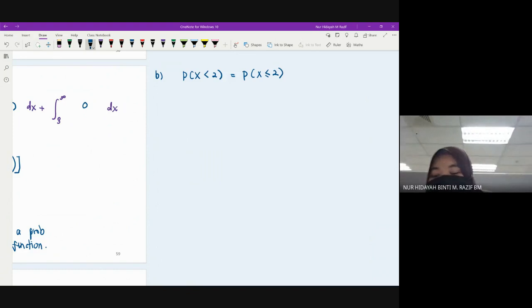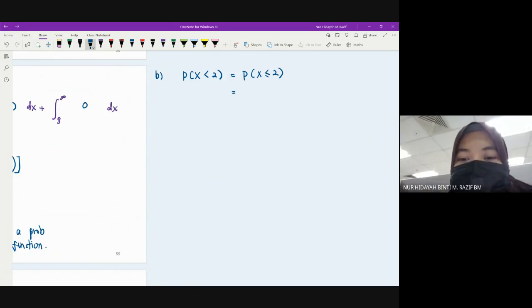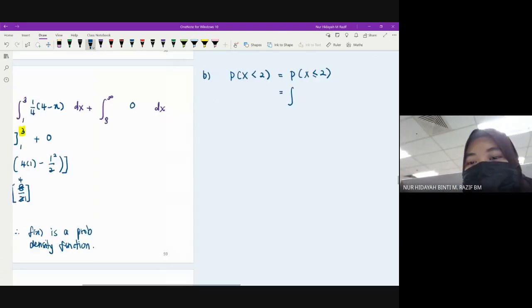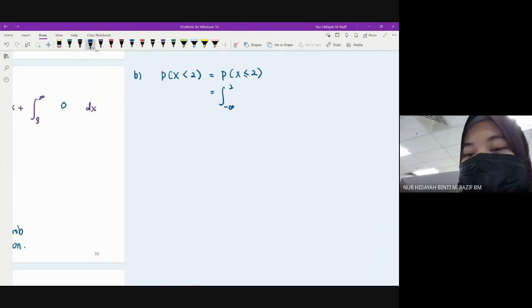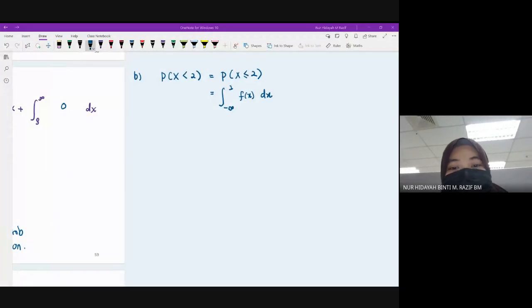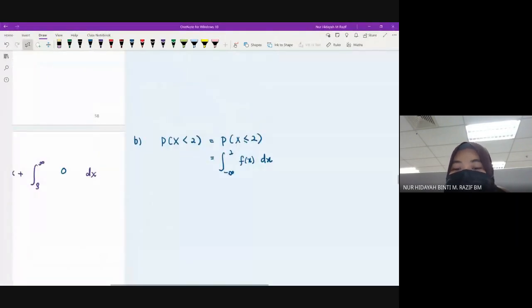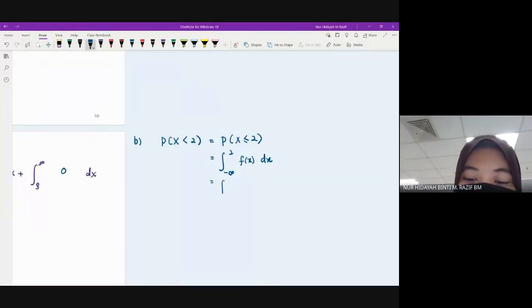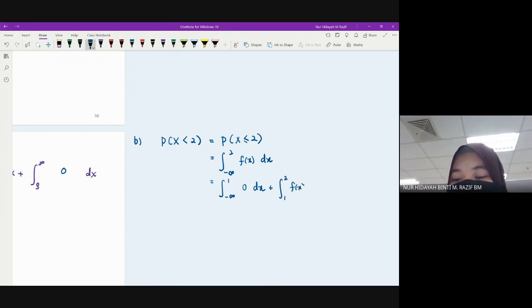So this is continuous random variable. So kita boleh menggunakan simbol integral. So I'm going to integrate daripada berapa? Bawah nilai 2. So kita akan start pada negatif infinity sehingga 2 fx dx. Okay, so boleh terus integrate ke? Di sini untuk kita integrate daripada negatif infinity sehingga 2, kita kena separatekan macam tadilah. Sebab daripada sini kita tahu we can rewrite this as the integral from negative infinity to 1, fungsinya 0, ditambahkan dengan integral from 1 to 2 fungsinya adalah kita punya fx tadi, yang mana fx is 1 over 4 times 4 minus x.